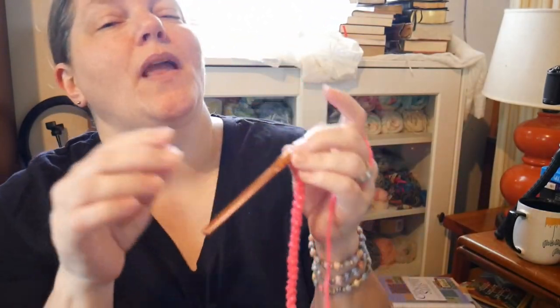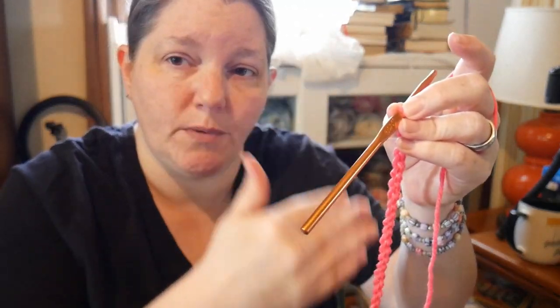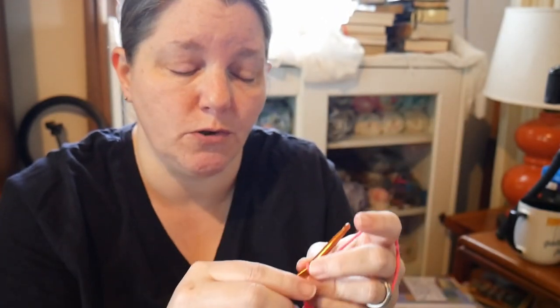Alright, so for most of my patterns, I do not go straight into the pattern. I like to do row one of all single crochets because I like a nice solid foundation to start my pattern. So that is what we are doing. This first row is just all single crochets.